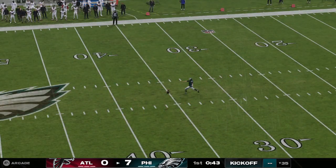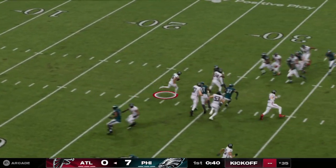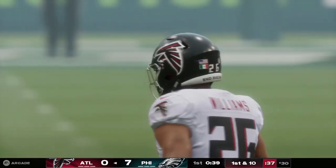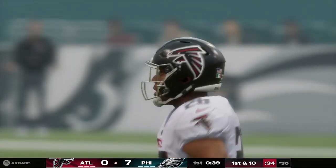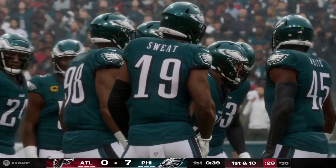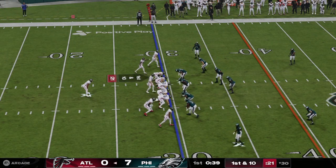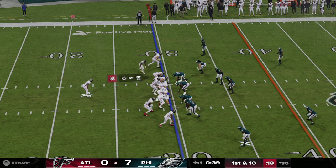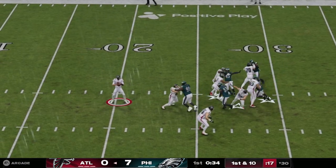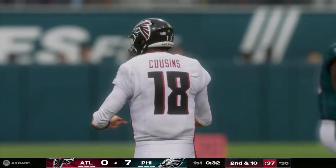Now after the touchdown, here's Elliott on to kick it away. And a nice return sets him up pretty good here right at the 30-yard line. Here comes the Atlanta offense now ready to take over here. So 1st and 10 now from the 30. They go play action. Cousins. Oh, this one incomplete. The pressure got to him as he released it.